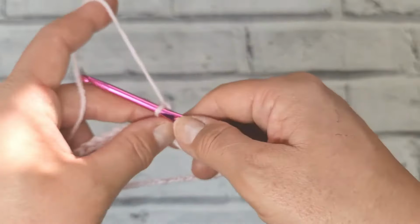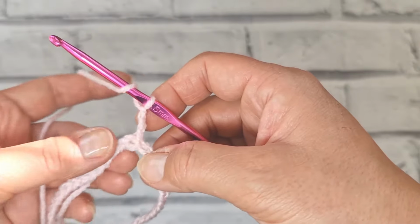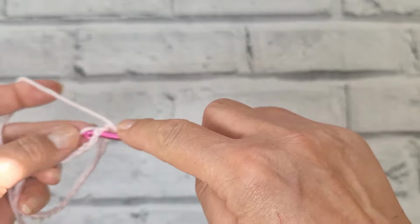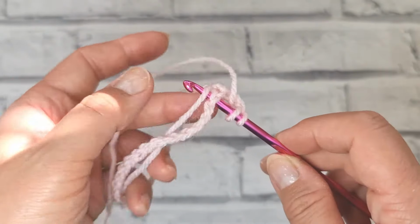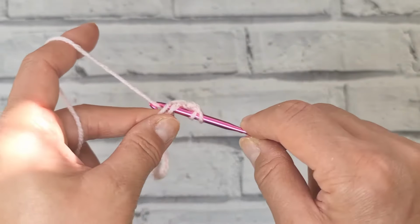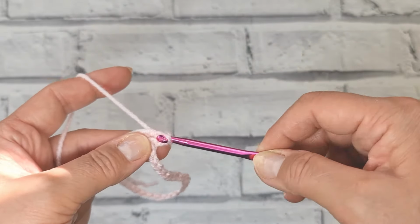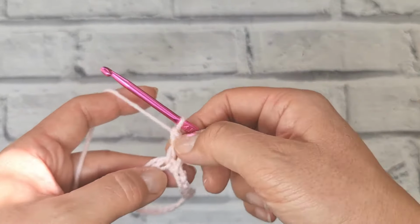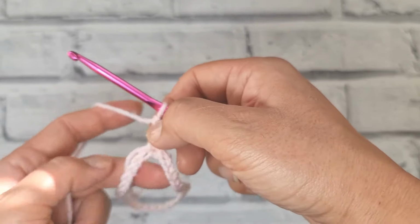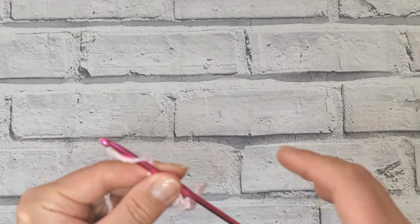So if we double crochet, yarn over once, and you put your hook into the first stitch, and make sure your yarn is tucked away behind, so you can then pull up a loop underneath and do a double crochet. That's double crochet. So it's 36 including this chain 3. So we're going to go ahead and do 36 double crochets.